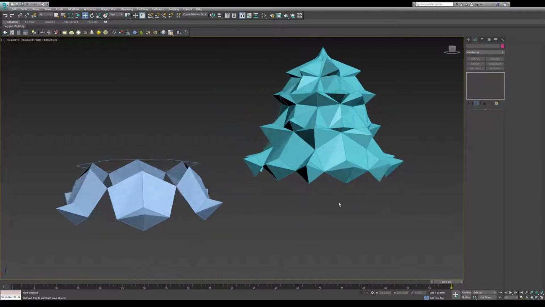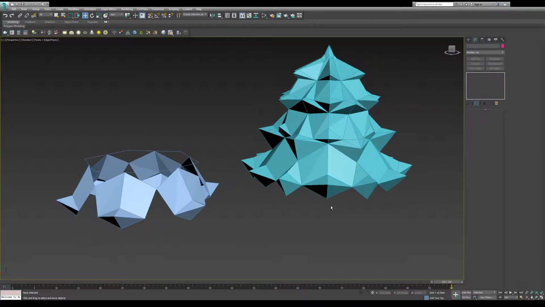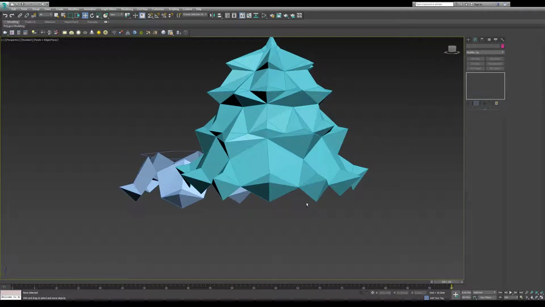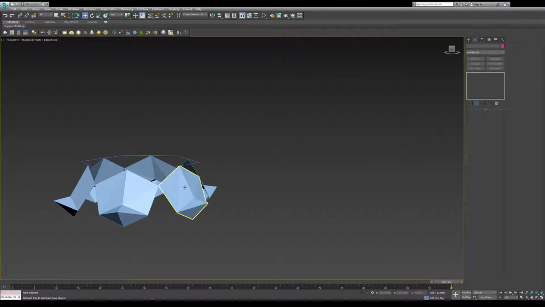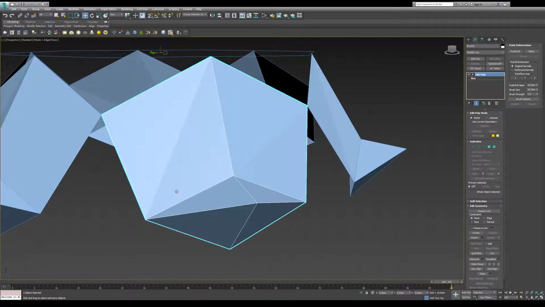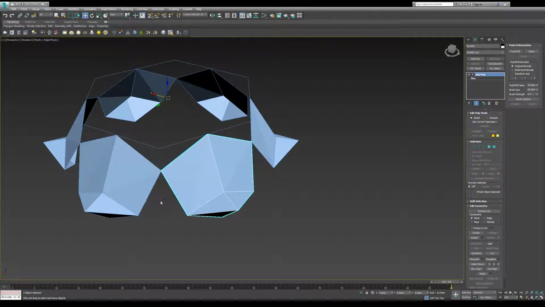You can see where we're going with this thing. Essentially, we're just making layer after layer after layer, and then just changing the pieces as we go up, smaller and smaller. Hide that one out of the way. All right, so for now, we need to fill in these gaps right here. And to do that, it's pretty simple just to go in and make copies of these pieces that we already have. And then that way we can just manipulate those to fit in between.